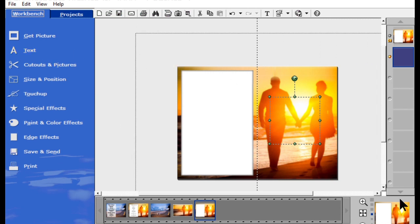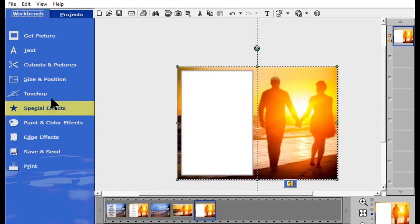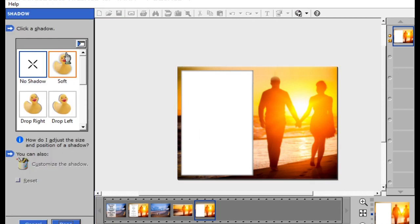I'm going to collect, once again, the picture and that square object. I'm going to click my puzzle piece to lock it up, and I'm going to go back in one more time, the shadow, and then hit soft, and you'll see how it darkens once again.